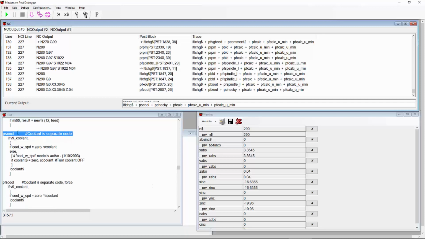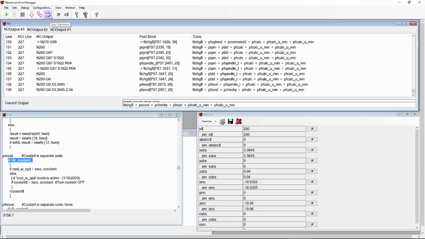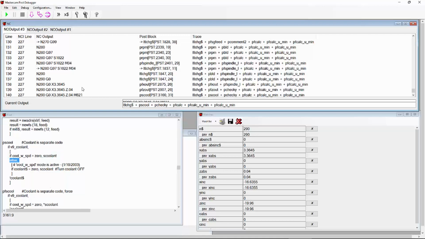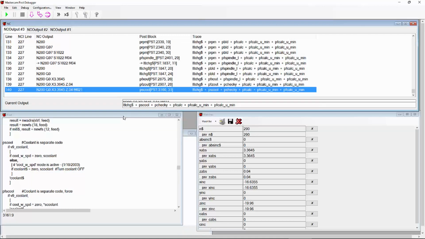So, PS cool, if V9 coolant. So we hit step statement. If V9 coolant. If cool with speed equals 0, S coolant. And now we get the coolant with the speed on.